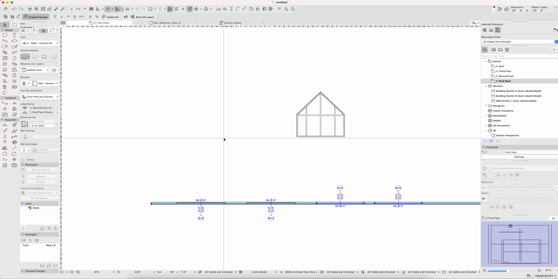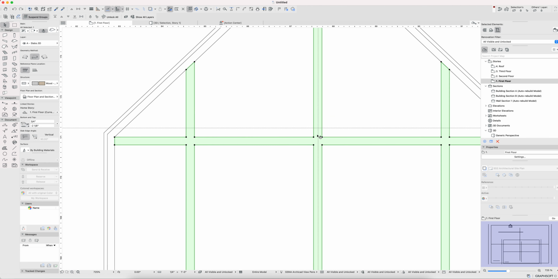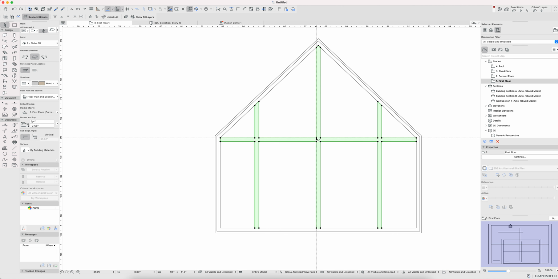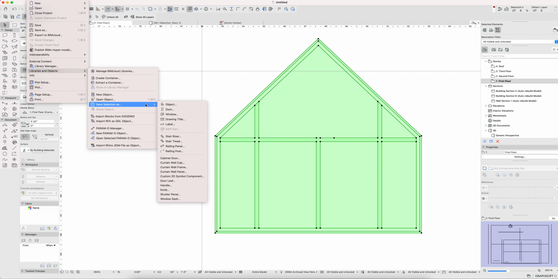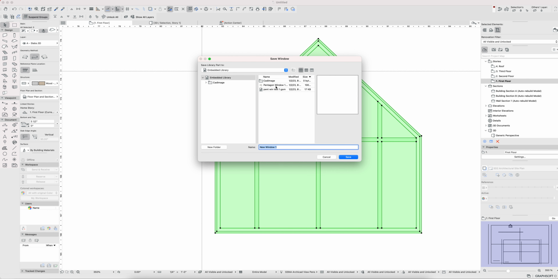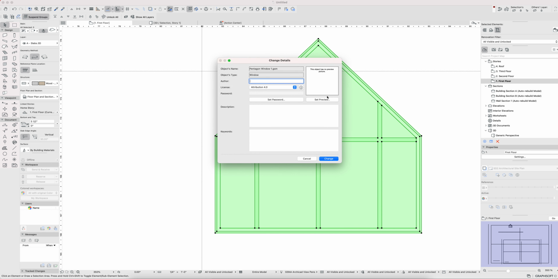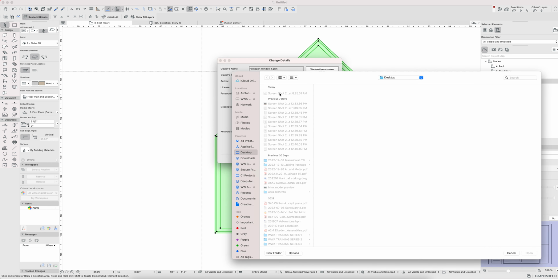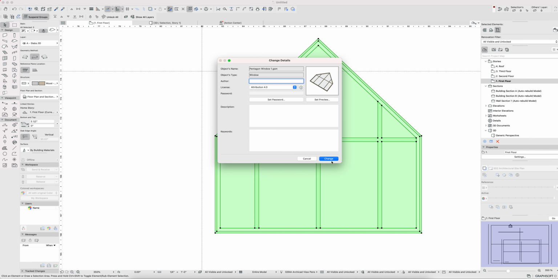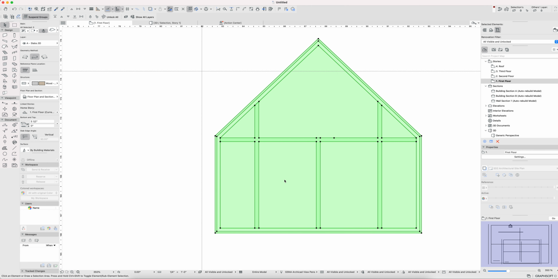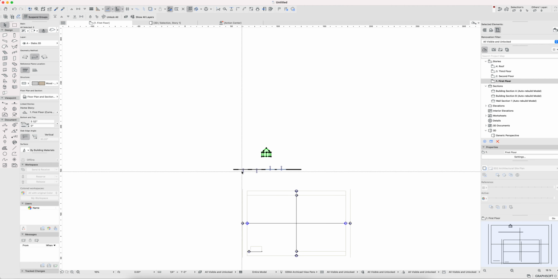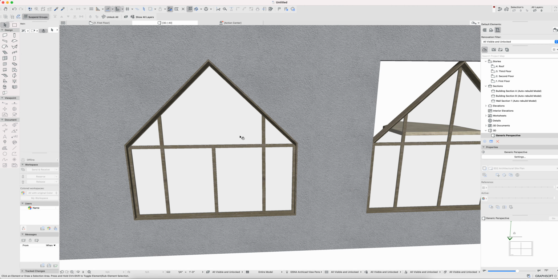The other cool thing about this, if you do retain these pieces and parts, let's say for example that I didn't want this mullion to run all the way up, you can modify the original components here, select it all again, go back to File, Libraries and Objects, Save Selection As, Window, save it over the top of that pentagon window, and replace. You'd still want to add the preview image so you're not losing that, or create a new preview image so it doesn't have that vertical piece, and then say OK. And now every placed instance of that window should be updated without that mullion.